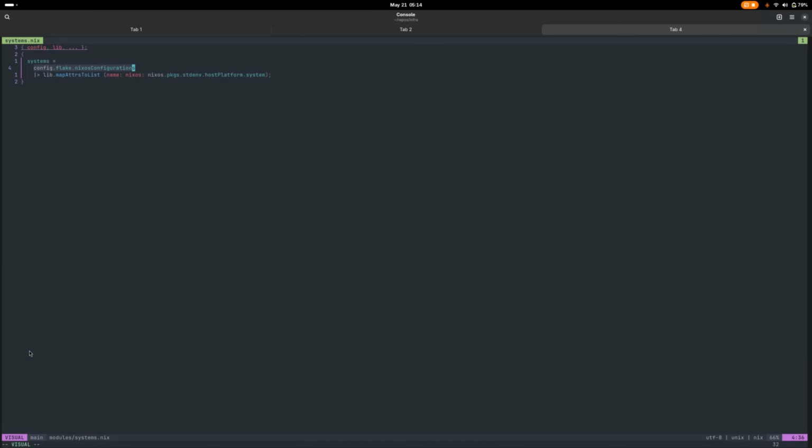Ironically, it does take part in the evaluation of this configuration, but only as a module of a nested configuration, right? Because these are NixOS modules, not flake-parts modules.